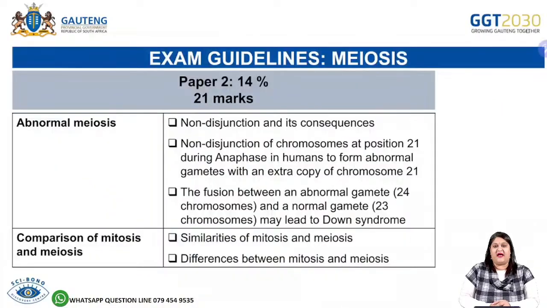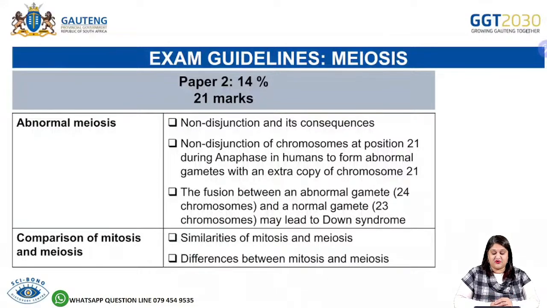So let's have a recap on meiosis that you did last week. We're not going to go through all the phases, but we just want to remind you what meiosis is. It is a cell division whereby a diploid cell undergoes 2 cell divisions and divides to form 4 different haploid cells. Essentially a diploid cell is a somatic cell. That cell is going to go through 2 divisions, and in the end we are going to result in 4 cells, and those are haploid, and those are essentially our gametes.